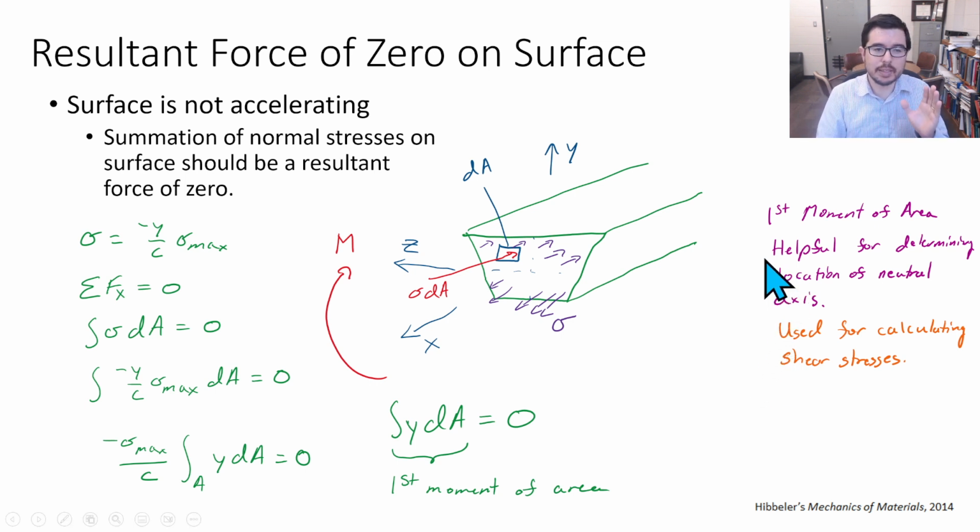And we'll also skip for now how helpful this expression is for determining the location of the neutral axis. But in the next session, when we discuss transverse shear stress, we'll take some time to break down the first moment of area in more detail and show some examples of how we might use it to do these two things listed here. We're actually going to focus more on what's called the second moment of area in just a second, and in the next part of this session.